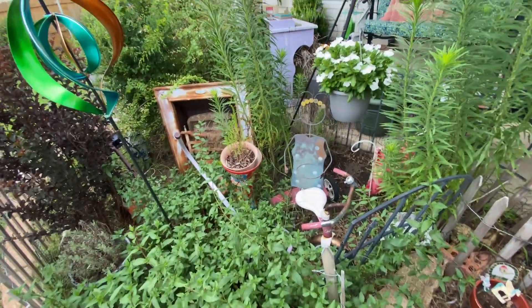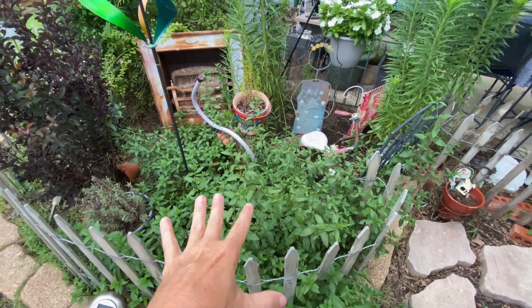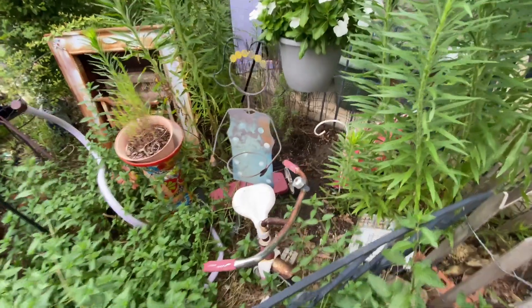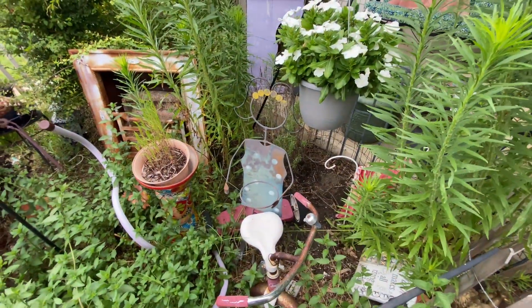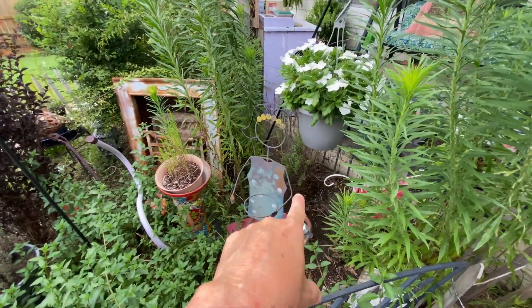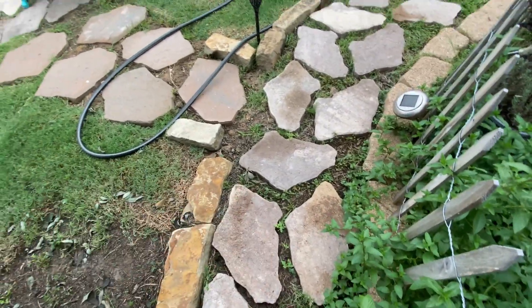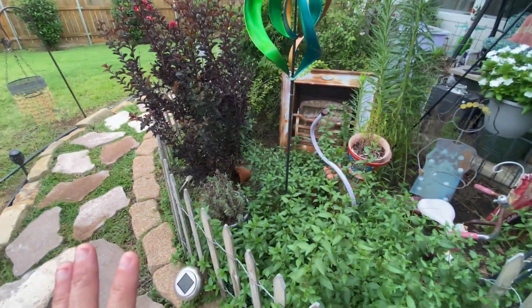This is a mess right now and I've been working on it a little at a time — this is the herb garden. This is my oregano and it has taken over the whole place — it's quite happy here. I've got a little bit of rosemary right at the back. I used to have a great big rosemary bush back here but one of the freezes two years ago just took it out completely. The oregano I have to keep under control because it literally will take over — it even comes across the path and wants to take over the whole yard.